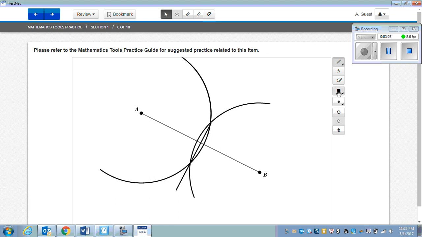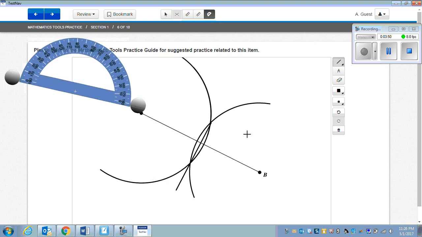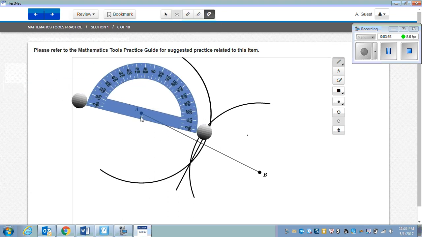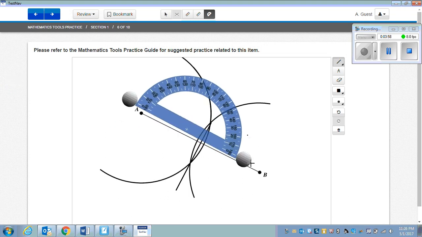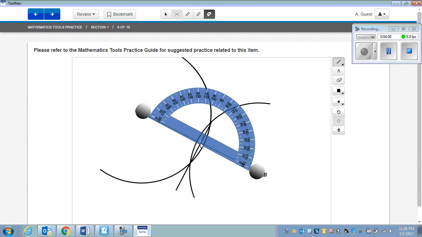Okay, so just to go through it very quickly, you open your compass, then you bring it to A, you create your arc, bring it to B, you create your arc, then you just use the ruler tool, which is this. Well, not the ruler, they used to call it a straight edge, and then you bring it here. So after you did this, if you wanted to check if this is correct, you can actually use your protractor, because it's going to be a 90-degree angle. So if you make it so that this cross line goes right here in the middle.